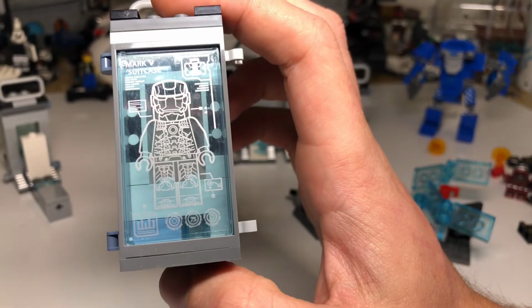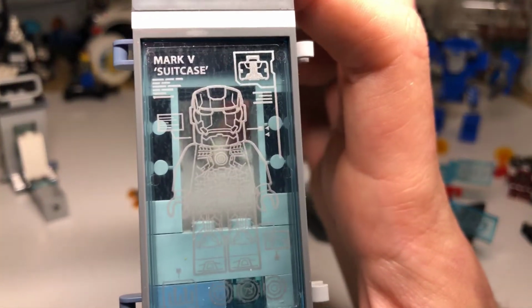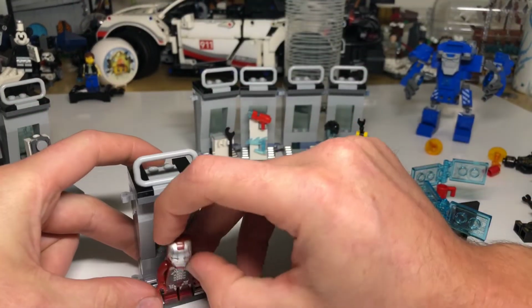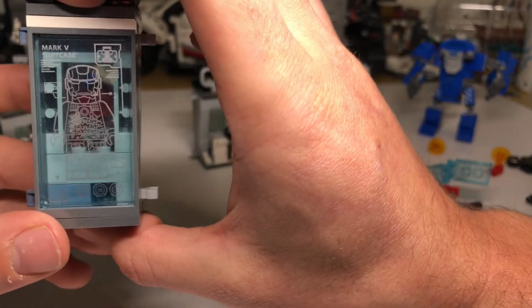Again, not a bad print. Yeah, that's it. As you can see, there's no actual writing on there. It's just a load of mumbo jumbo. Obviously, it's printed like that so you can see it through both sides.